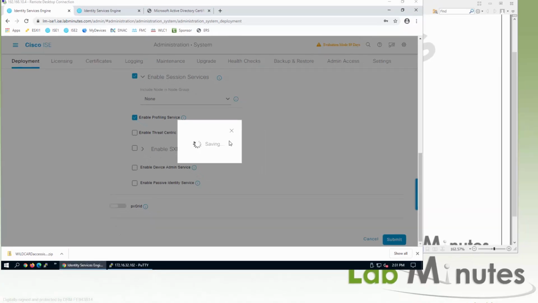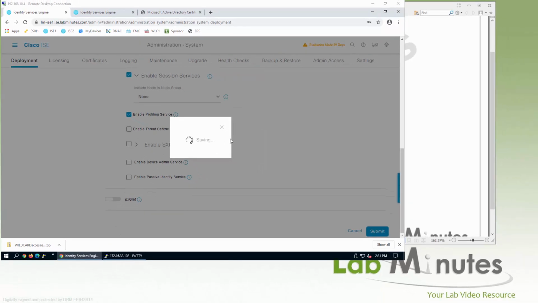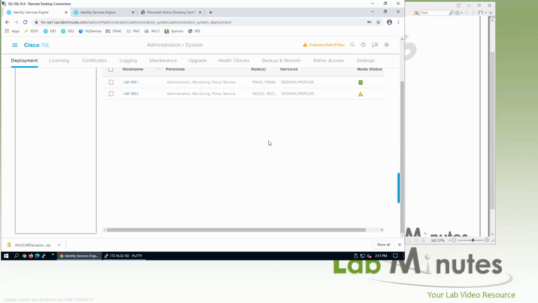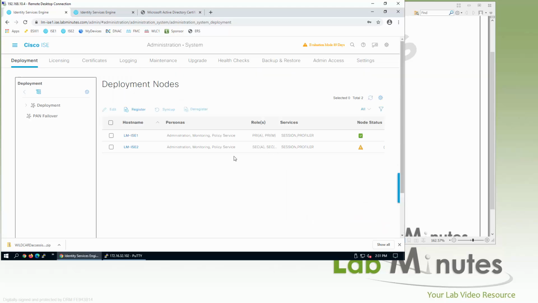So for us, we're going to go ahead and pause our video, hopefully, because we don't really have anything configured right now, and the two nodes are on the same LAN network as opposed to across the WAN. You can see right now the node status is in progress. Once this thing has turned green, then we will come back and finish off the lab. So let me pause the video, hopefully one last time.